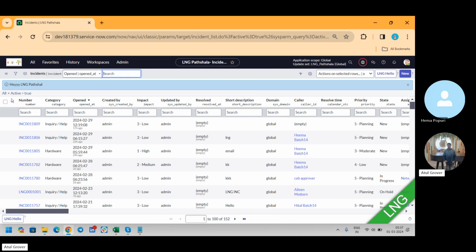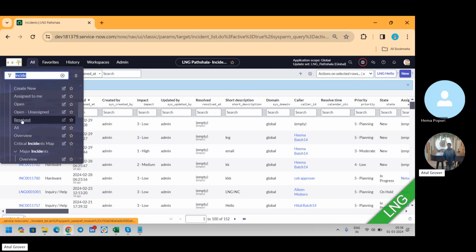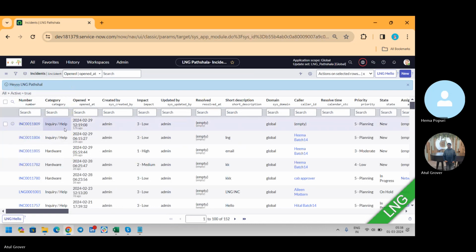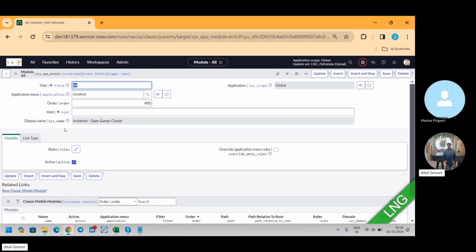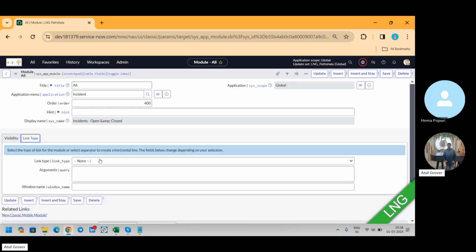So ultimately, practically speaking, you go here, you click on resolve, you click on open, you click on create, you click on all. These are nothing but client side scripts only. The only thing is that ServiceNow provided a good interface where we can just put the conditions. But practically, these buttons or options are going into the database and bringing the information for me. As of now, you can just select a link type and your work has been done. So it's an open.